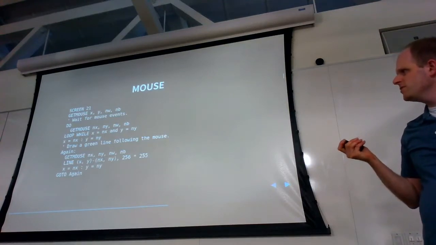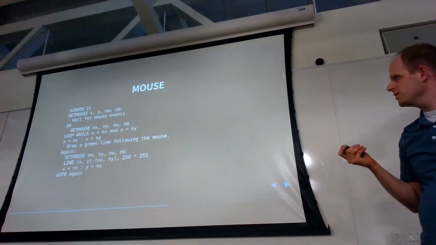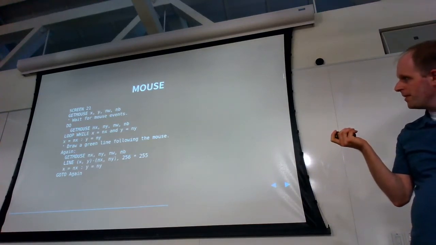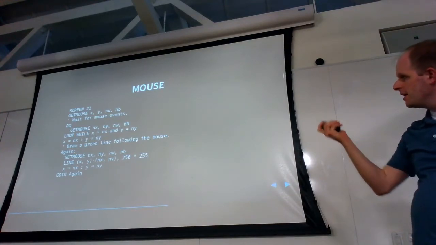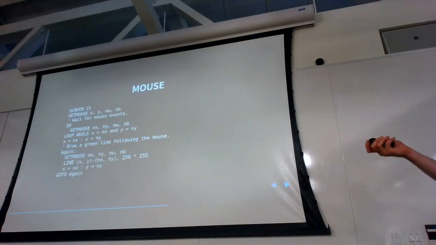I don't think this was in QBasic, but it's certainly part of True BASIC, and you can ask for mouse events and do a thing like this. And you'll notice it has use of labels, and it also has a structured do loop as well, which is fascinating.